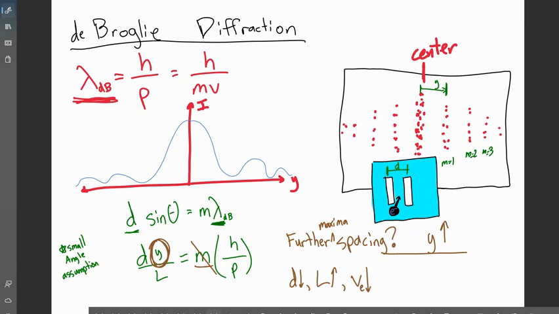making those electrons slower would allow them to bend further. That's just like sound: the longer the wavelength, the more it can bend. In this case, the slower the object, the more it can bend, so the slower it moves, the further toward the side it'll go. We'll look at a practice problem with that later.